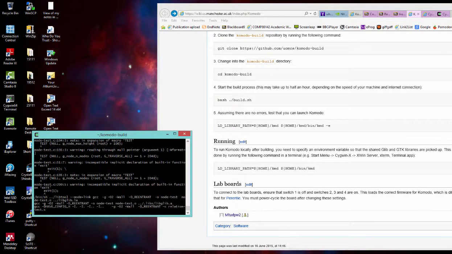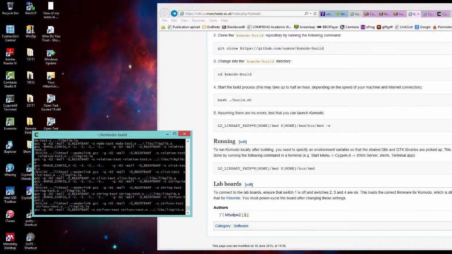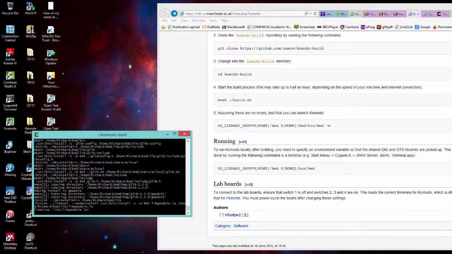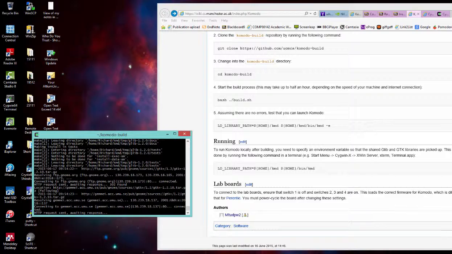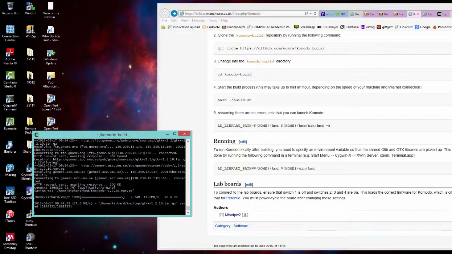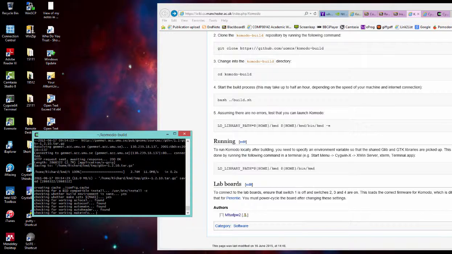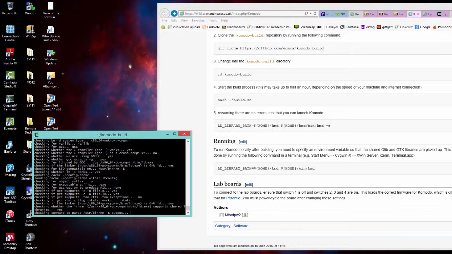So far on my timing, and that's pausing it a few times, it's taken 24 minutes. So I'm guessing what the download looks like. The download for the Cygwin looks like it takes the longest. As it said, it might have taken half an hour. So it's now, oh, I thought it was stalled, but it hadn't. It was just waiting. Oh, it's doing lots of checking.